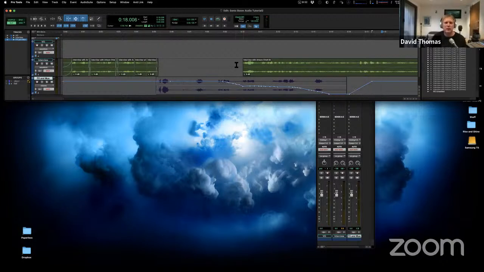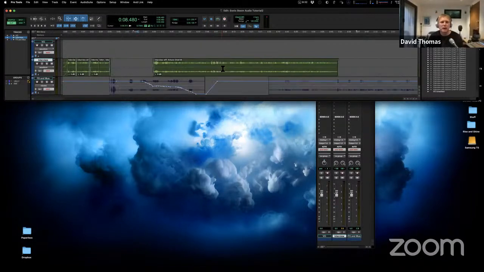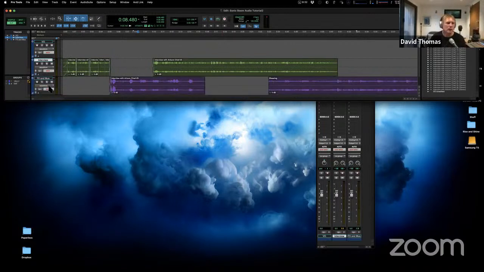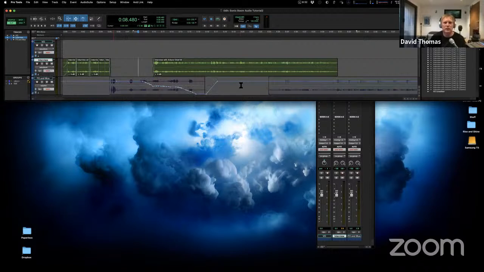Just because I can't bear it, I'm going to put a little fade on there because it clicks on the way in. But that's just, again, one of the nice easy ways that you can do it when you use the multi-tool. So we're getting there, aren't we? We've got the basics here. So let's do the same on this end. I'll keep this showing so you can see it as I write it.